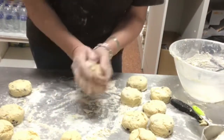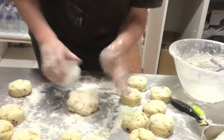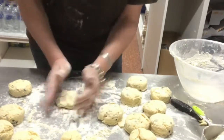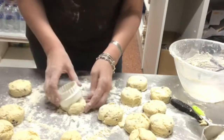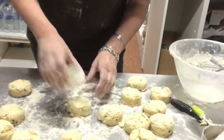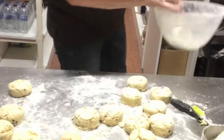The bit at the end called the knobbly bit, I'm sure there's an official name for that sort of thing. This is the bit that we give to either my lovely ladies here, or the lovely Mr. G has it, or see, that's the bit that I'm just going to call the knobbly bit and literally put into the cutter just to give it a bit of a shape there. Or customers get it.